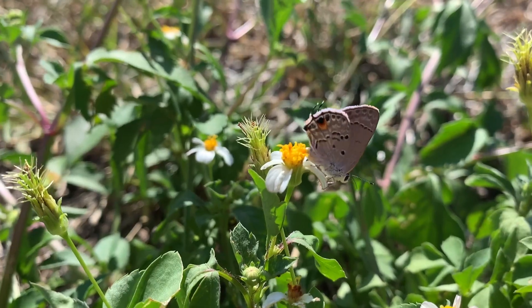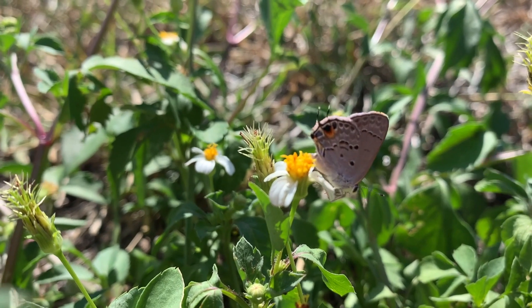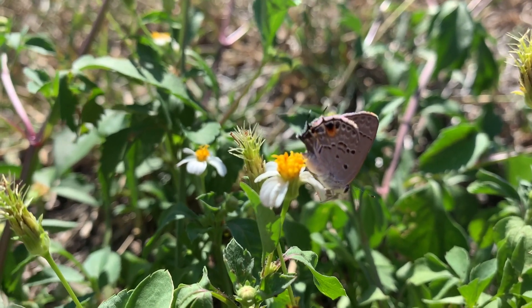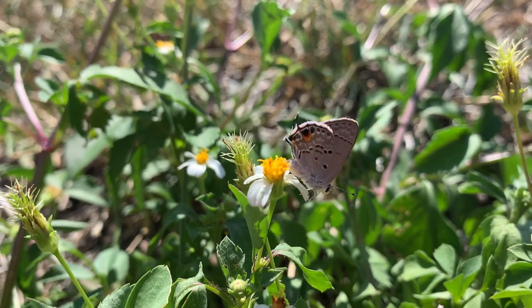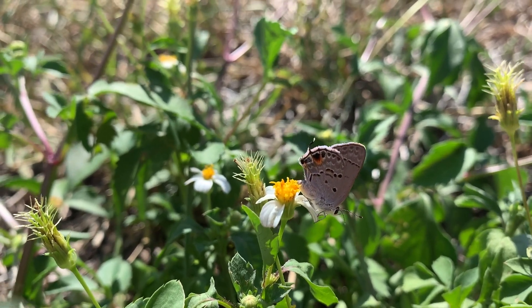Hey Keys Moths fans, this is David Fine and today we are in my backyard once again. My goal is literally to try to get as many species of butterflies and moths documented right from my backyard as possible. Today we're going to focus on a little guy — it's the mallow scrub hairstreak. We are going to go literally in the grass, or what's left of my grass, and look for caterpillars of this butterfly.